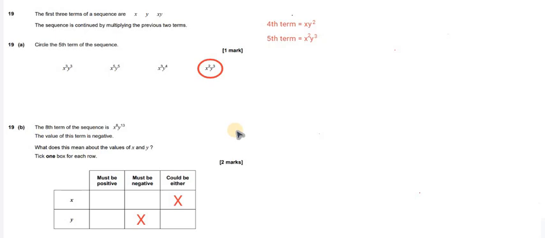Might be a lot of explanation there, but if you just take a single number, any number, make x minus 3, make y minus 4. See what happens when you put both of them in a calculator, even though this is not a calculator paper. And you can do the same again, make x 3 and make y minus 4. It would make no difference to the answer.